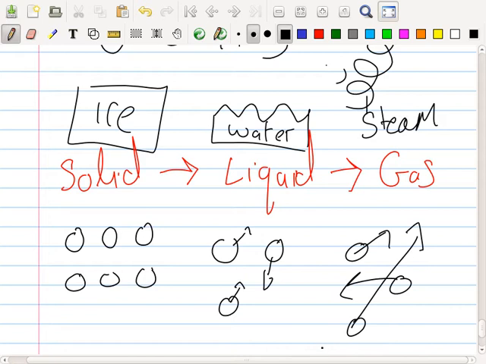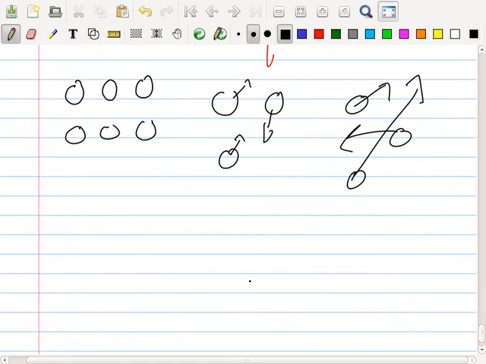So the difference between each state is a difference in how strong the bonding is, yes? So in solid, strong, medium or weak? Strong, medium, and weak. So all you need to know is that it's the bonding. Did you do this with Lorraine? Yeah, good, okay. So we won't spend time on it.